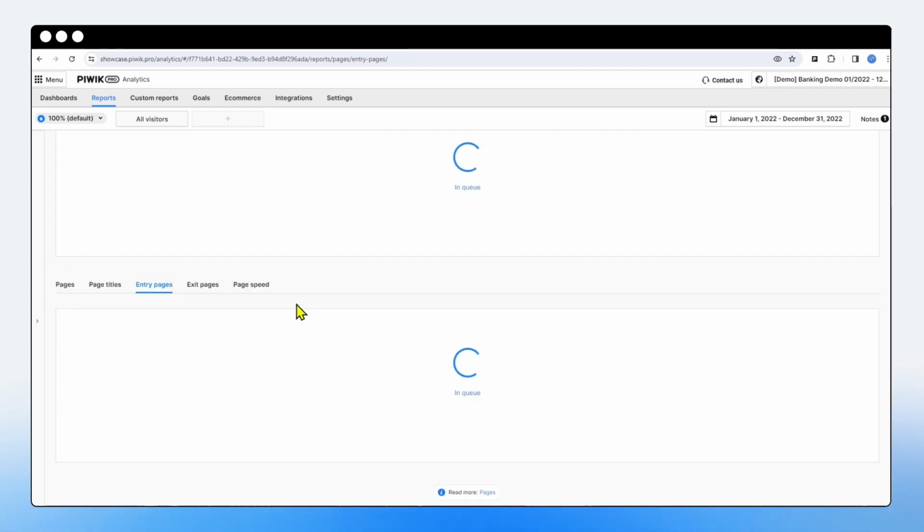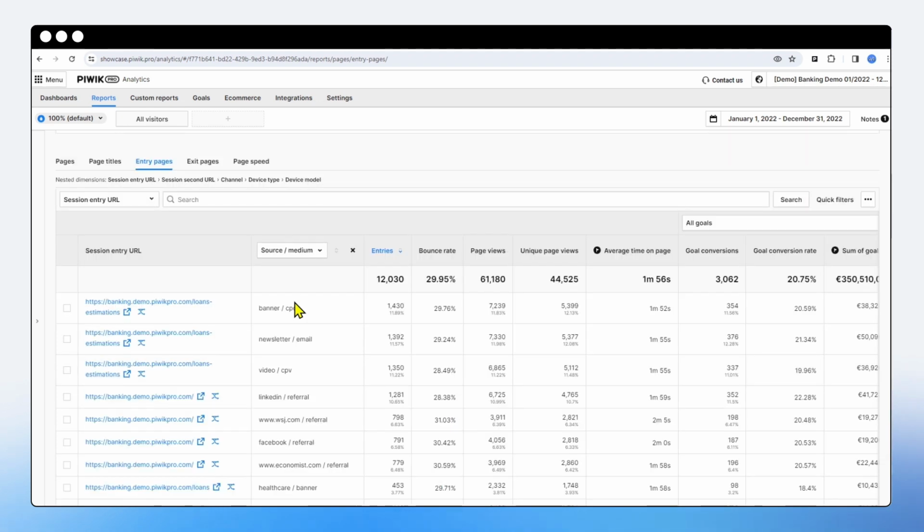Now, I could use source medium or any other dimension that is available in secondary dimensions. And that's quite a lot, pretty much most of the dimensions that are available in Piwik Pro. So now I've included source medium. So now it breaks down the data by landing pages and source medium. But now I can use it to filter further.